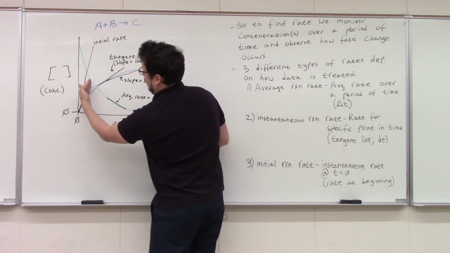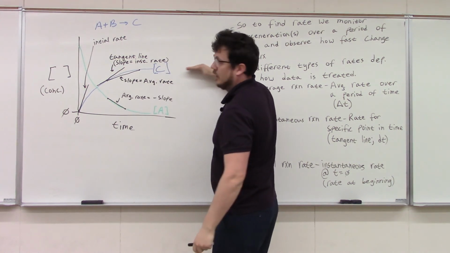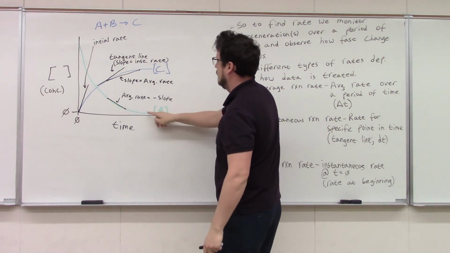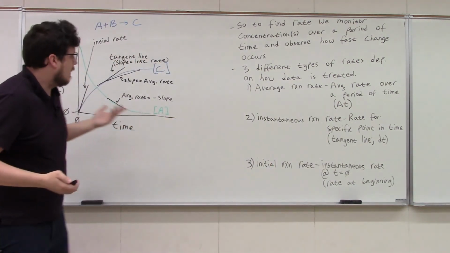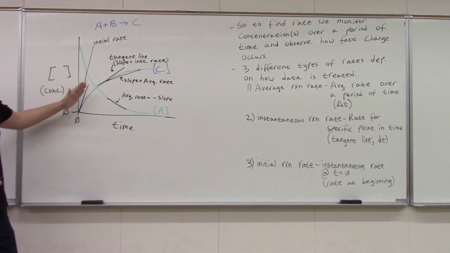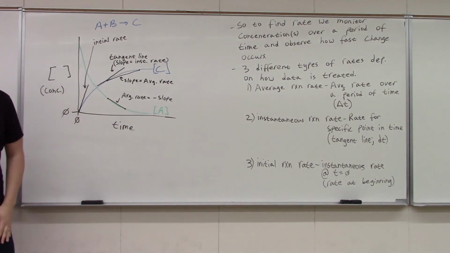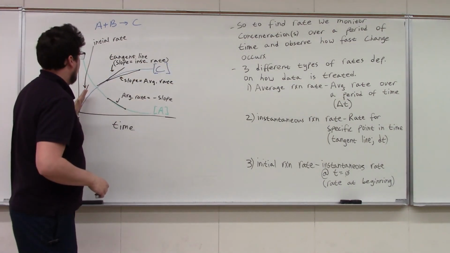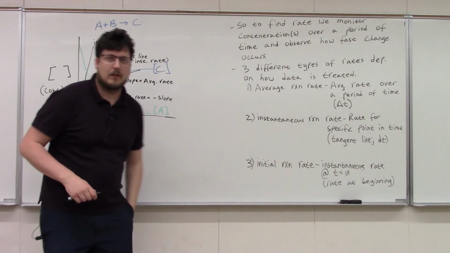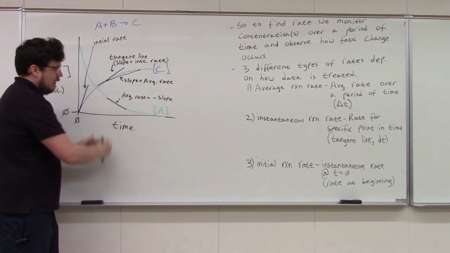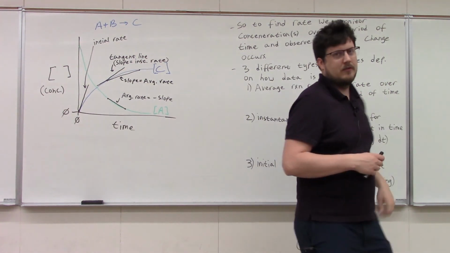And then over time, that slope flattens out, and eventually the reaction will basically stop, and you just get a flat line. We're not making any more C, we're not using up any more A, it might go all the way to 0. So the reaction rate is 0, because we have no more reactants to make products out of. And so we kind of approach that with some curve. That's what's happening. So there's a maximum amount of C we're going to make. We're not going to jump straight to it immediately. It takes time to make it, but we get there. And the less time it takes, the faster our rate is. The more time it takes, the slower our rate is.